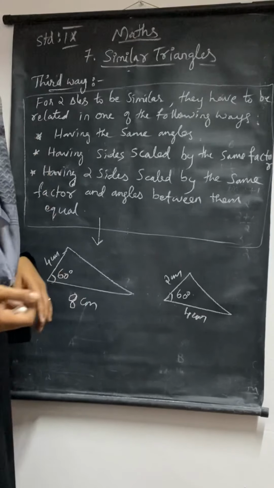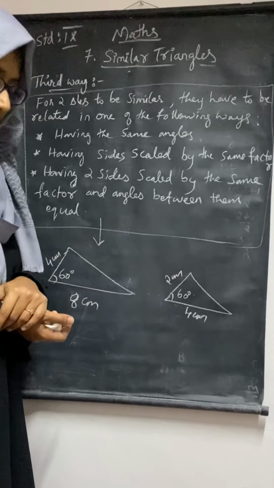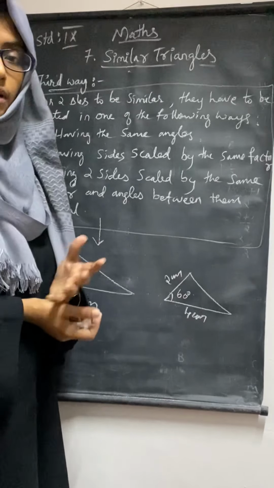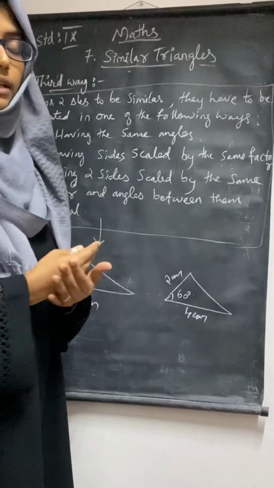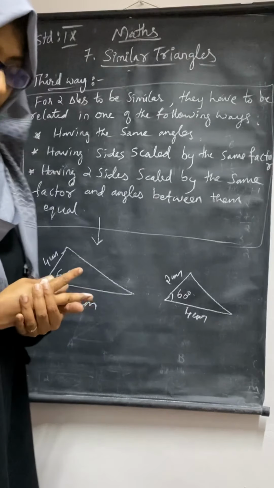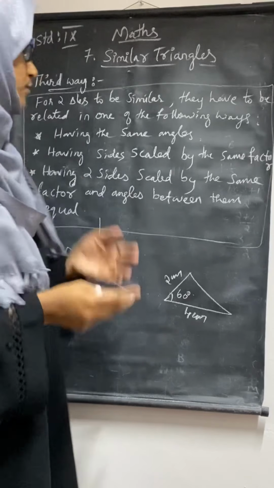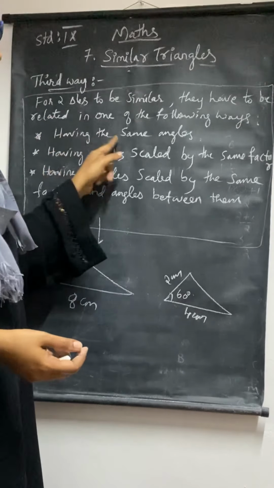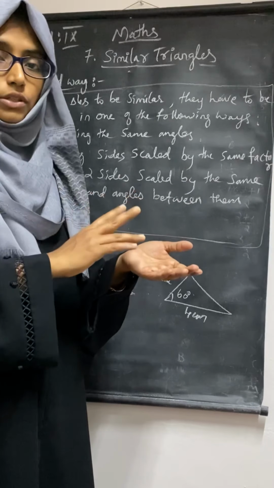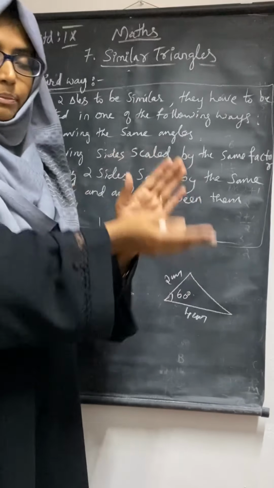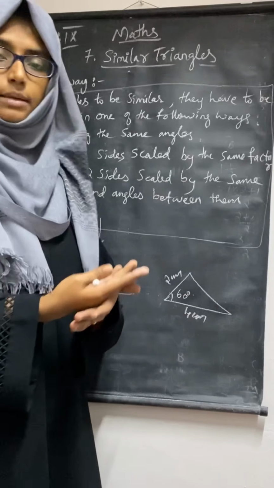This is the last topic, that is third way. If two triangles are given, how we can say it is similar or not? That is using the third way. So still we have to learn two conditions we are using to check whether it is similar or not. First one, what is that? This having the same angle. If two triangles you have, if three angles also same, one is bigger, one is smaller, but the angles are same, means we can say it is a similar triangle.